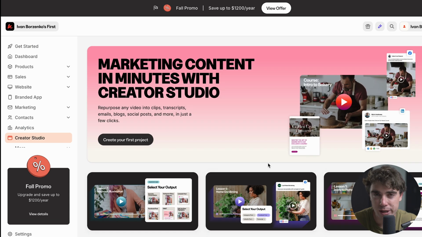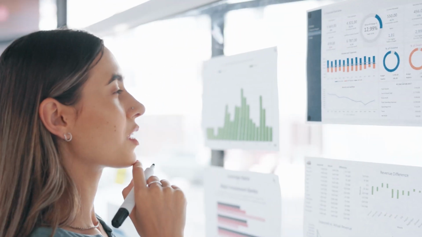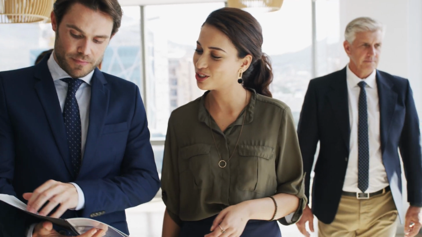So within the Creator Studio, we can actually manage and create our own content all within the platform. So that way, since everything is interconnected, ranging from marketing efforts to sales to websites to funnels, you don't have to jump from one platform to another. And pretty much what the Creator Studio allows you guys to do is it allows you guys to repurpose any video into clips, transcripts, emails, or blogs, which is going to be huge when it comes to inbound marketing of your guys' course or any type of offering you guys got. Because having all the data talk with one another is going to give you guys a huge advantage when it comes to personalization when interacting with your guys' clients.